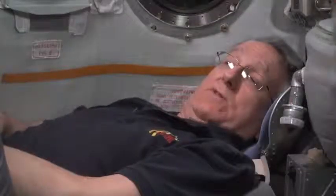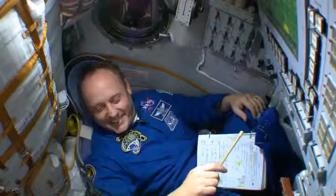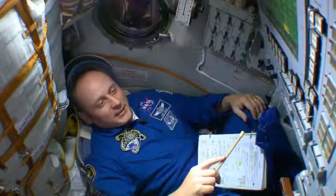So let's say we're at the Baikonur Cosmodrome in Kazakhstan. It's launch day. The crew has had breakfast at their resident crew quarters. You've gone out into the Cosmodrome to suit up, and now you're at the launch pad. How do you get inside this efficient vehicle and get settled in for the rest of the countdown?